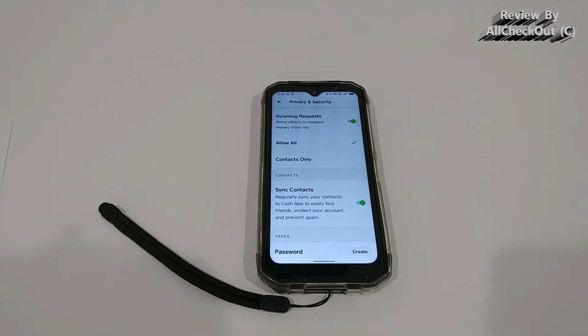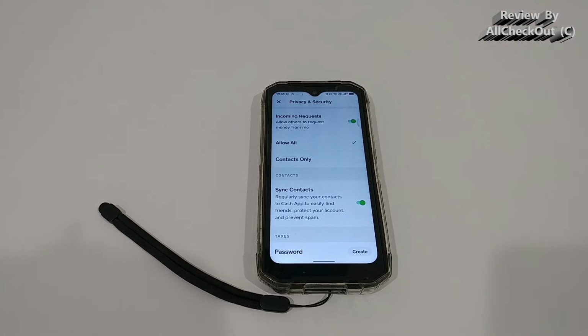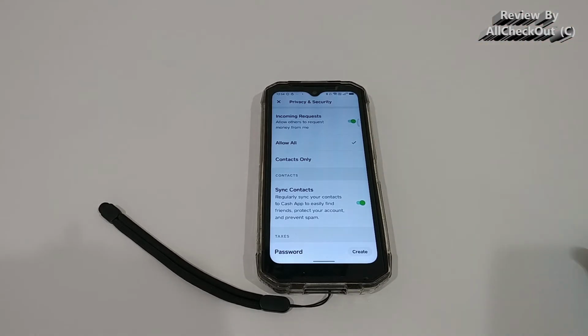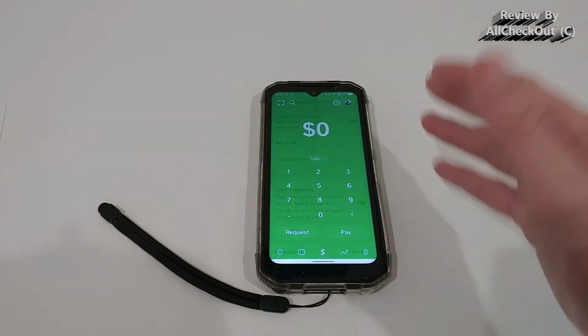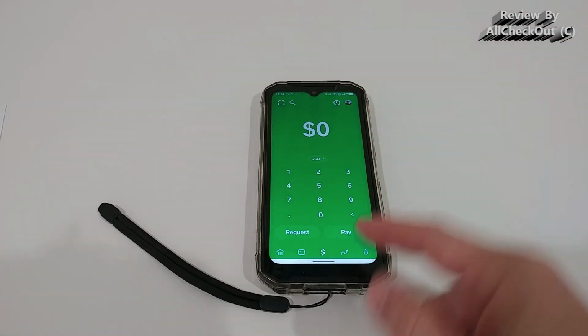We also have a lot of other settings. I think the settings are quite okay. The interesting thing is the sync contacts, so it should be very easy to send money to friends or receive money from friends. You can also request money from friends. These things look really nice. By the way, here we are, of course, only in the cash, I mean the US dollar tab.